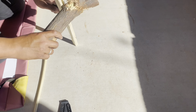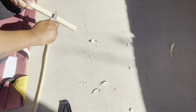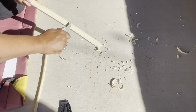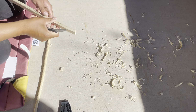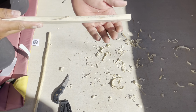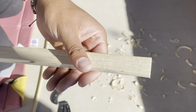Cool, that's what we want. Get it nice and flat. You want this to sit flat when you're using it. Even it out a bit. Okay, so that's kind of the shape you're gonna want. You can see right there, nice and flat.